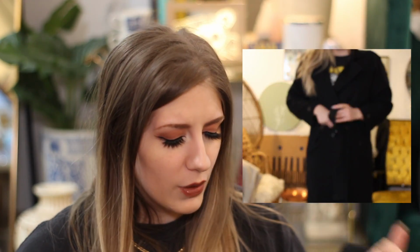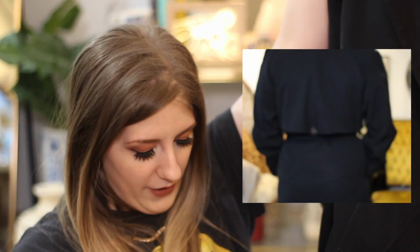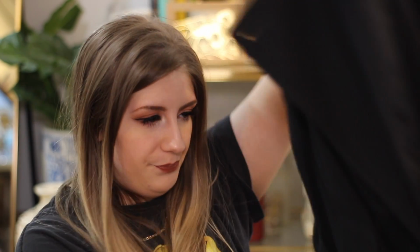It is so glamorous. I just bought a brown overcoat that reminded me of Zara, but this definitely also has that very high-end, high fashion look to it, obviously without the high-end, high fashion price. It did come with this belt. I'm not crazy about the belt itself, so I might replace that or just not wear it with it. But it is obviously a very long trench coat, and I am very thankful.